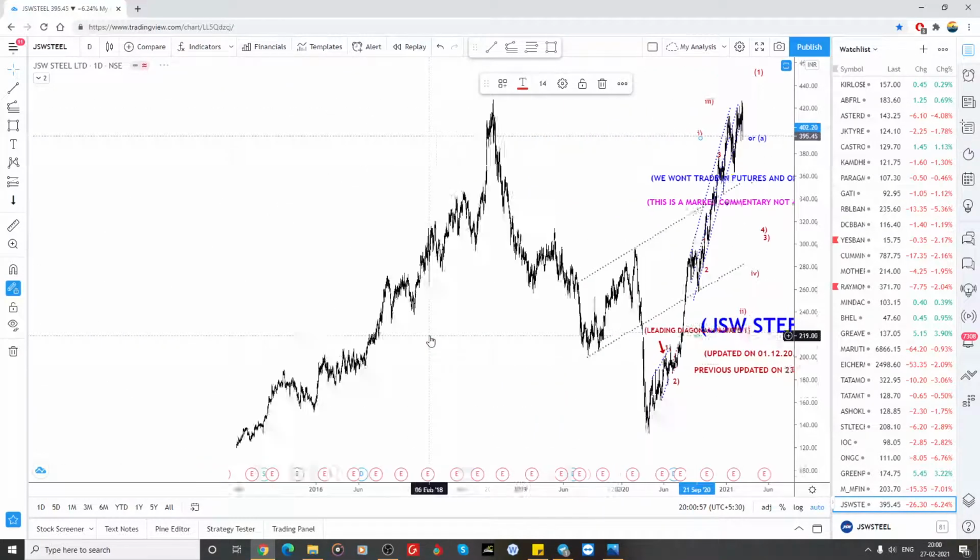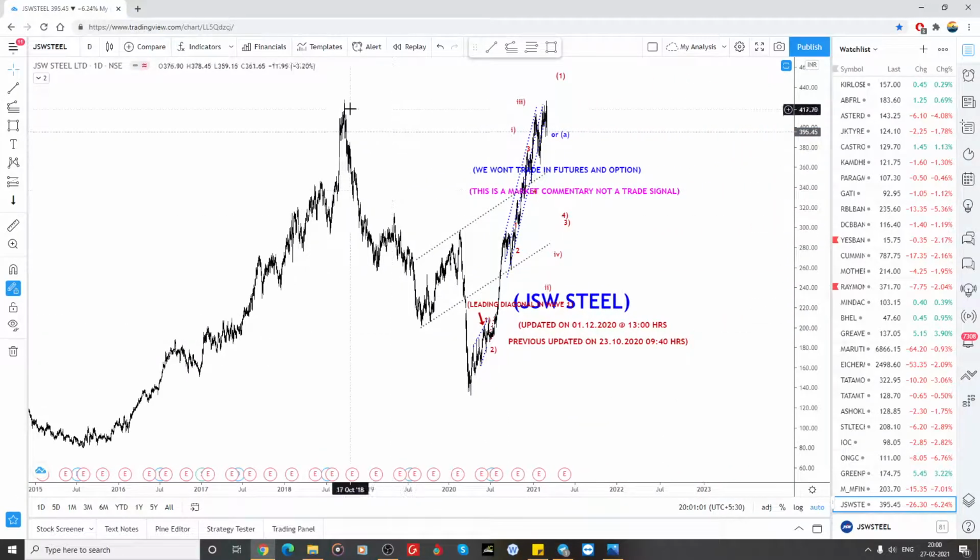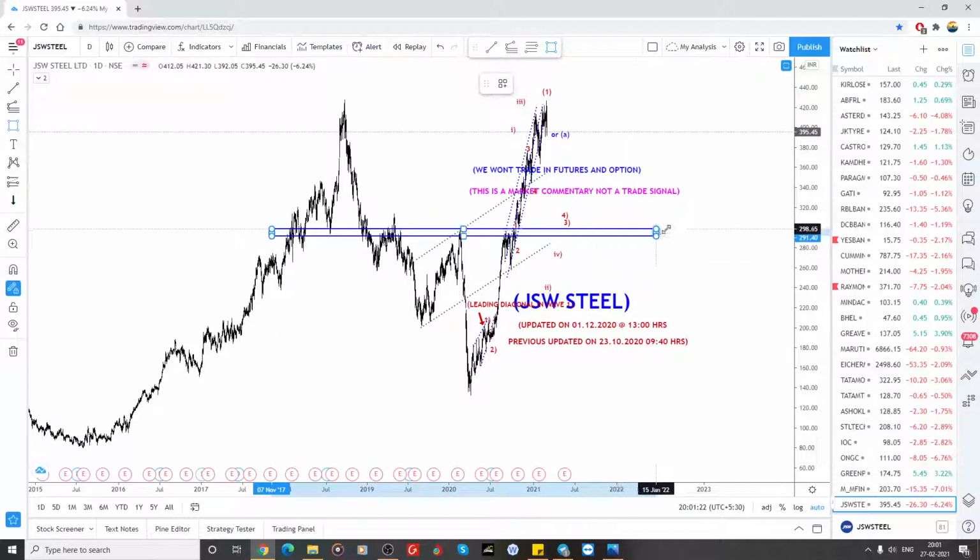So this could be a W, X, here's a W, X, A, B, and C. So this could be another W or A, X or B. So this could be a wave 1 or A. After that, the three-way rejection, the three-way pattern. So we need to be on the buy side around the 300 zone. This is a major support zone. So I'm looking to accumulate again in this zone.